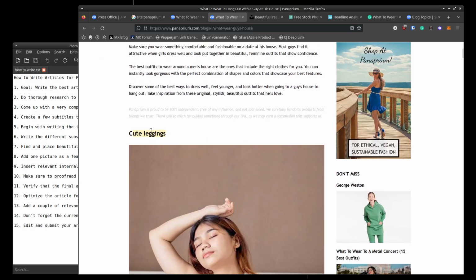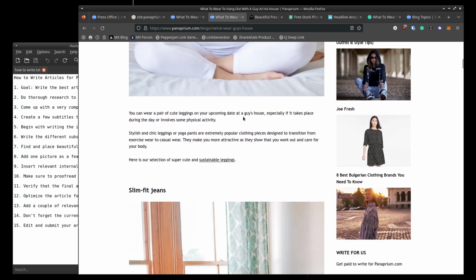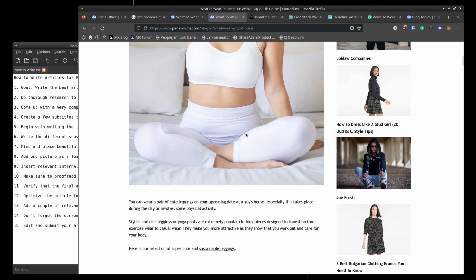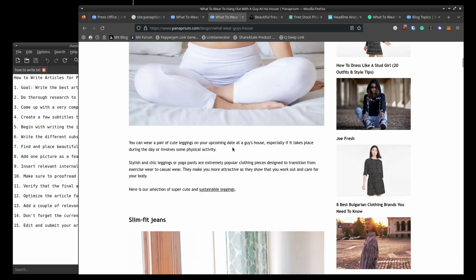Meaning, in this answer section, we talk about cute leggings. We present why the reader should wear cute leggings on going to a guy's house. Because leggings or yoga pants are popular, they are designed to transition from exercise to casual wear, and because they make you more attractive, they show that you work out and take care of your body.